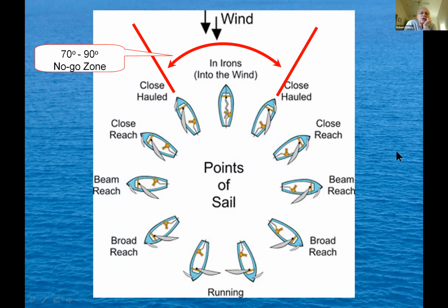I got a comment. It's just an example of how different the apparent wind angle can be from the true wind angle. The super high performance catamarans that foil, so the hulls are out of the water, they don't ever broad reach, they don't ever run, they don't even beam reach. They're always doing a close hold or a close reach, no matter which way they're pointing, because once they get those boats going, they're going like 30 knots. They're going faster than the wind, so the apparent wind is faster than the true wind, right? The boat speed is the dominant factor in what direction the wind is coming from. And they have tricks to get the boat speed up so that they can then go the direction that they want. But yeah, it's a whole different league.